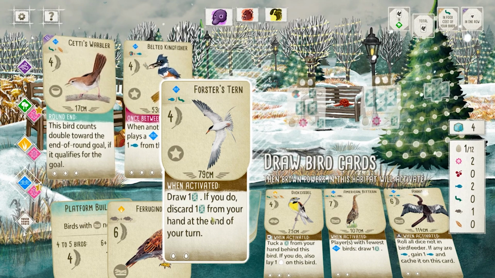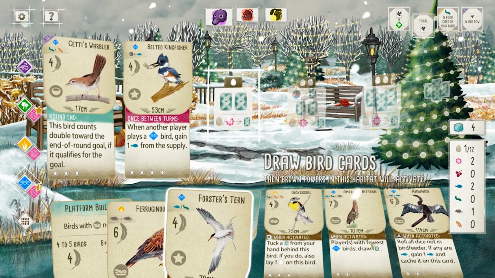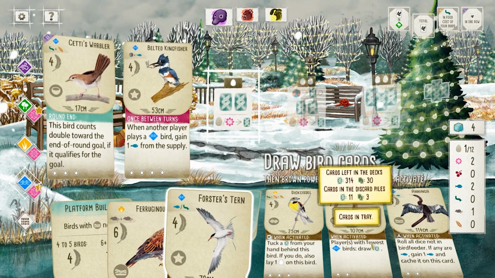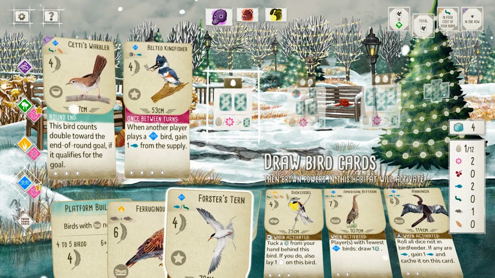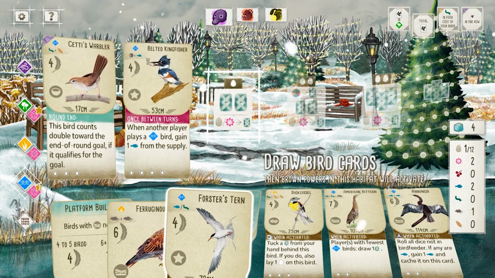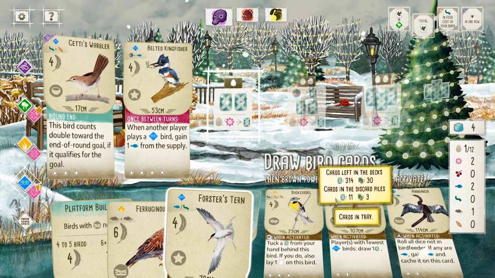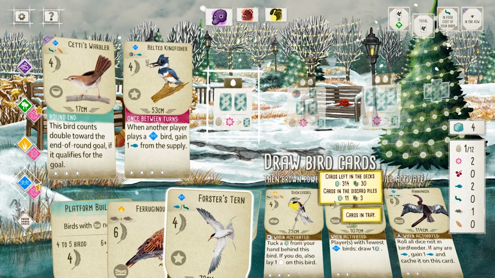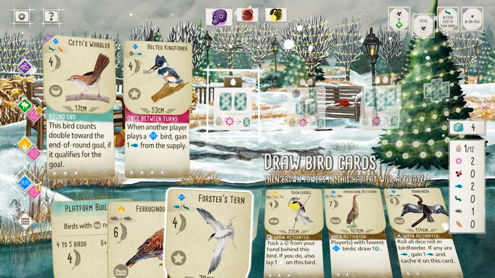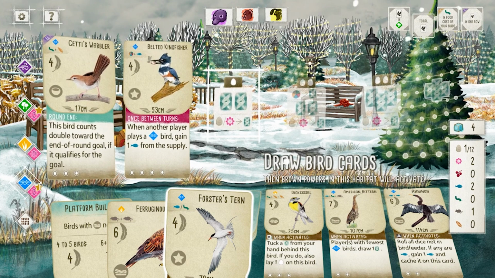But yeah, the American Bittern is a good one. Because the other funny thing is you can choose not to activate it. So if another player would benefit from it, you just don't activate it. And it's 7 points. I mean, that by itself is pretty good. It's got a worm in it, which helps towards that. And again, we're going for the birds in one row, and we're going to make the wetlands that.